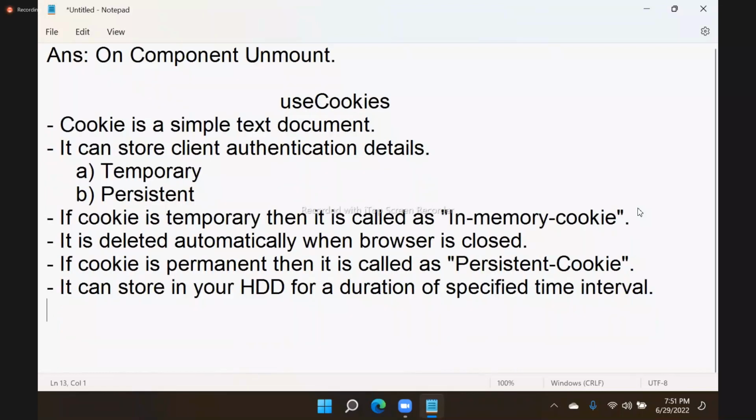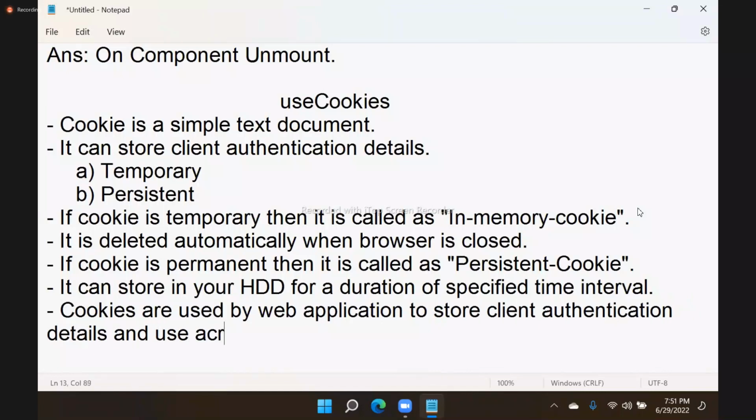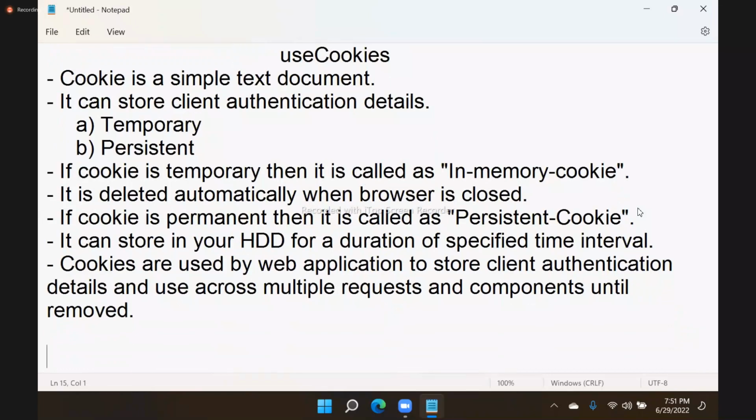That means cookies are used by web applications to store client authentication details and use them across multiple requests and components until removed. So that is what the cookies concept is.